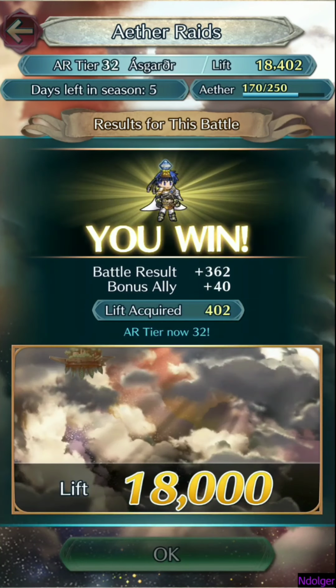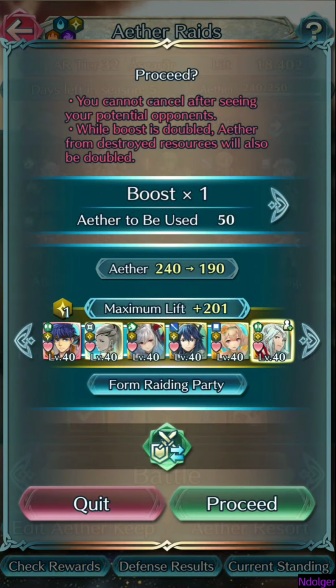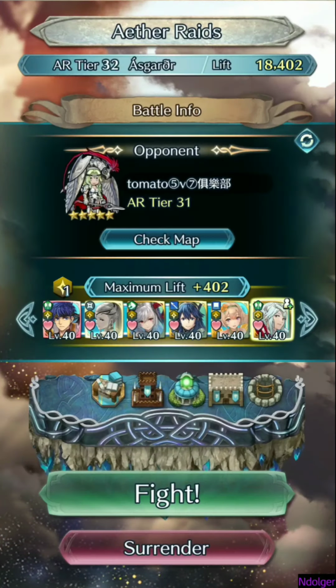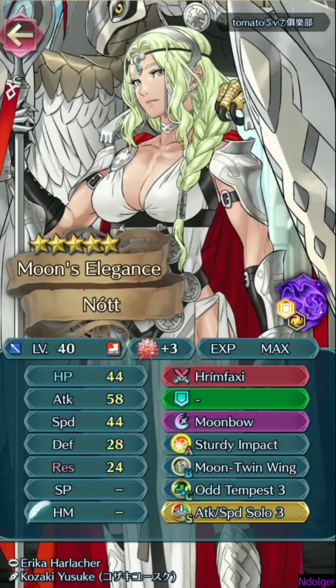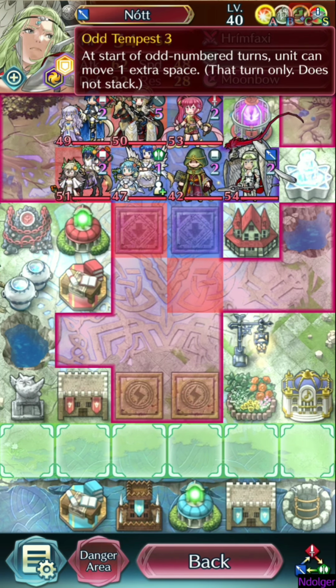Again, my defense is looking pretty strong, so I have another chance to get a top 1,000 this week, as long as I don't screw up the offensive end. And fight two is pretty difficult. So this is tomato 5 versus 7. I don't know what that means. It seems to be implying like you need to run five units here, or I don't know.